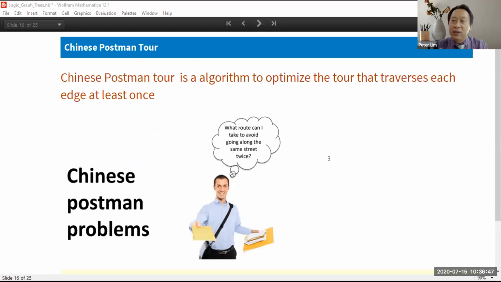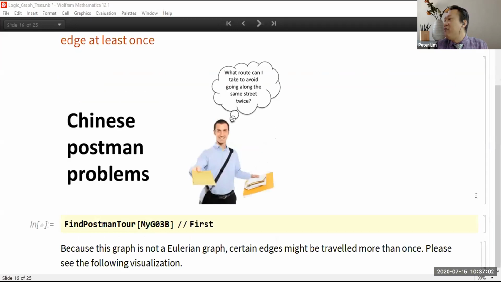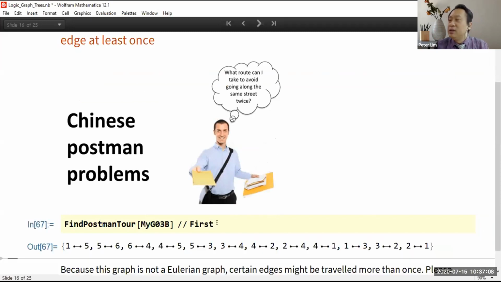But it does not mean actually, a lot of time the streets are not interconnected. You know, in Malaysia, streets sometimes go somewhere you thought you could lead through some tunnel, but it is a dead end, very common. So in this kind of situation, can we still resolve this? So now let's see what the system has available for us. Similarly, if I use the previous graph we created, the function was simple, find postman tour.